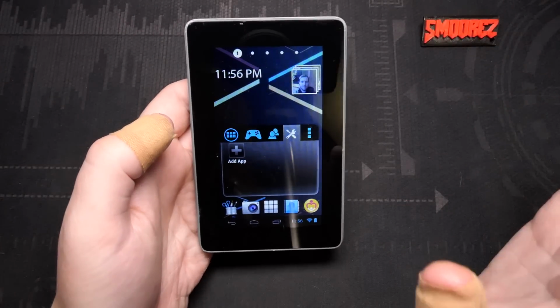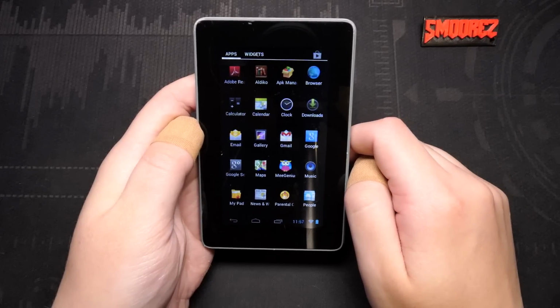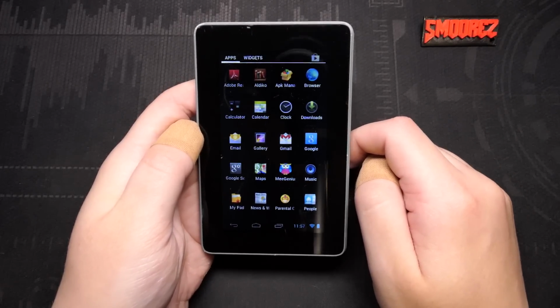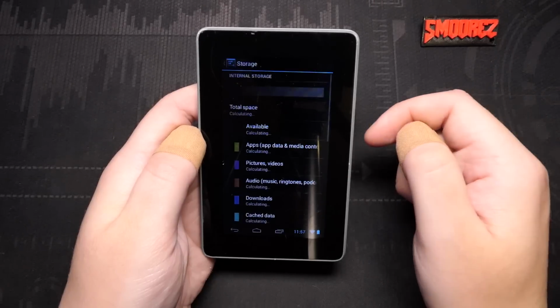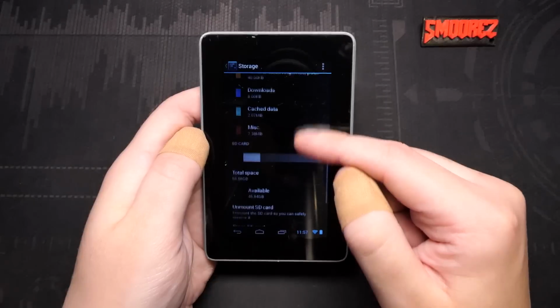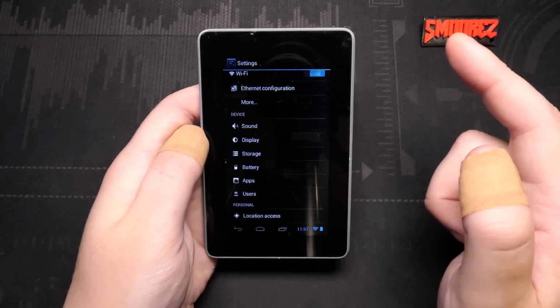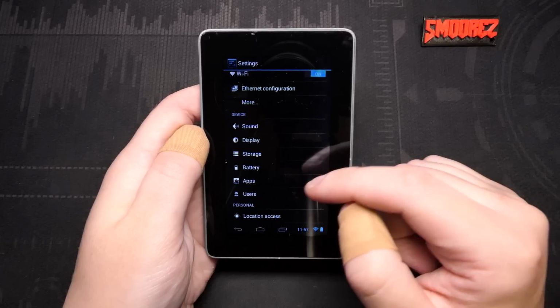Once again, it's intended for a kid, so I'm sure they're not going to really complain and say, hey, mum or dad, the colours are shit on this thing. I can't watch Thomas the Tank Engine on this. Storage, we have a whole 4 gigabytes of internal storage, and my SD card comes up as 64 gigabytes. I'm using the Hitch the C 64 gig Halloween Spooky Micro SD card in this.